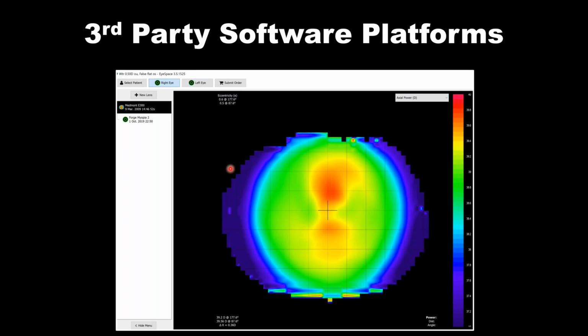Now, EyeSpace allows us to import various topographer maps into their system, and they reconstruct the eye shape, the eye power, the eye elevation in their software. So you can analyze the topography in axial and all the various interpretations that are done mathematically with all of that data you've collected.